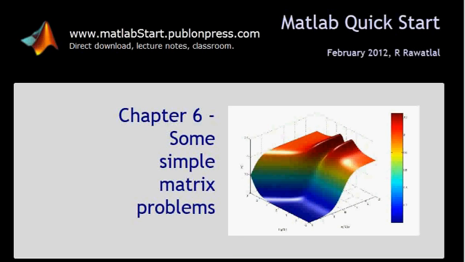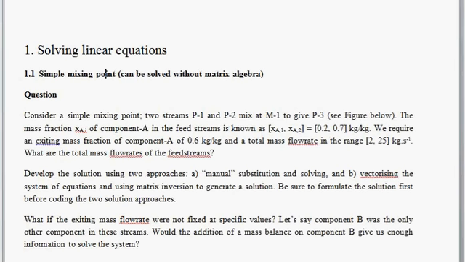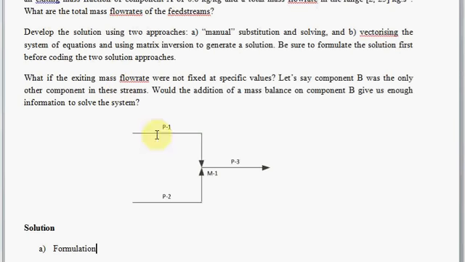So we've been looking at some of the useful matrix operations available to us in Matlab, and we want to look today at solving some simple problems using those operators and those methods. So pulling up the first example here, we've got a simple mixing point. So the problem looks like this.